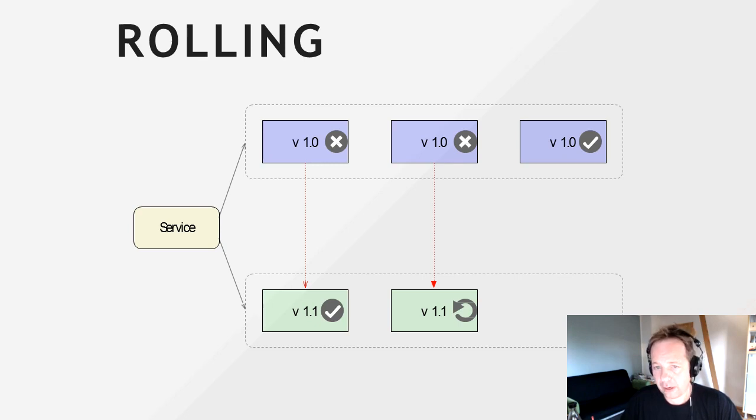This works perfectly fine for stateless applications, of course, but for sure, if you have some kind of a database behind and your update needs some kind of a schema update on the database itself, then you have to ensure that both versions can work at the same time on the same database schema, which is possible. So you have to help here as application developer. You have to make this kind of support for allowing both versions to run on the same database schema. So it's not for free, a rolling update. Just want to mention that one.